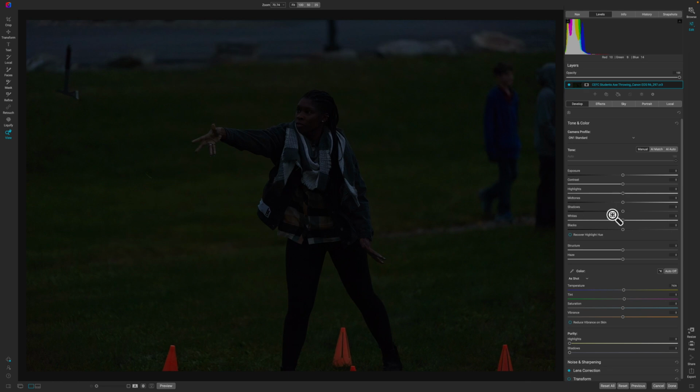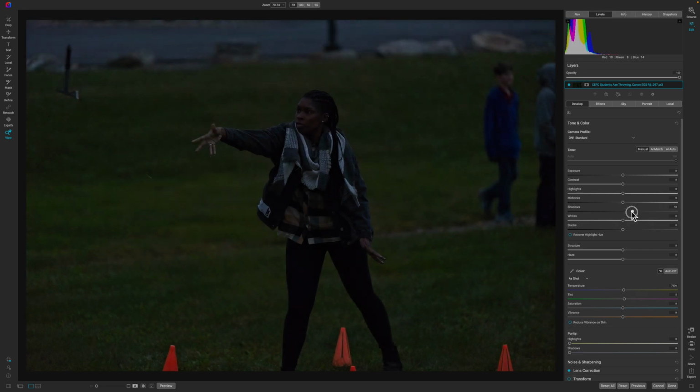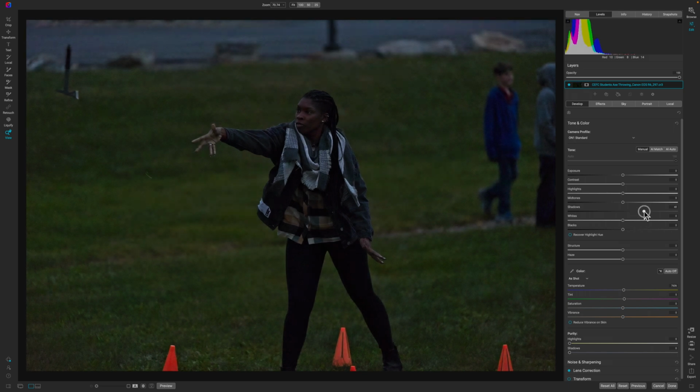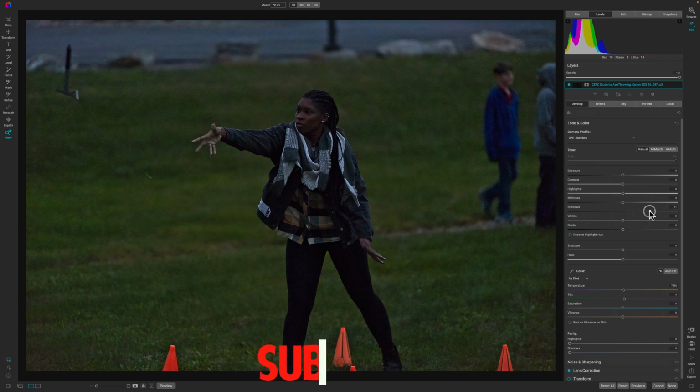So, first thing that we're going to do is pull up on the shadows. And this is the reason why you need to have a raw photo. We're just going to pull up until it gets to that exposure that I would have been okay with out of camera. Now, if you start getting those weird artifacts, that's because of noise, then maybe that's where you need to throw in the No Noise AI or go into another noise editing software.